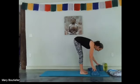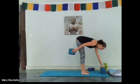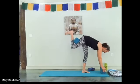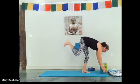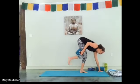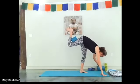All right, so you're going to grab one block. Again, the block will be fully optional. If you're not using a block, have both blocks in the front. If you are using a block, you're going to very gently step back. You're going to see if you can capture the block and then take both hands to your other block, okay? And then you're going to lift. Breathe lots. This is a woo-hoo-hoo, right? So if what happened to me happens to you, don't try to hold on to the block. Let that baby go. You don't need the block in hands if that's throwing you off. Let it go. If it's okay, use it.